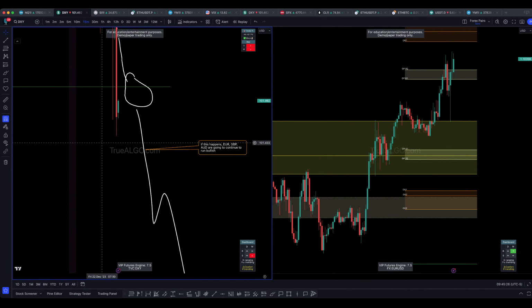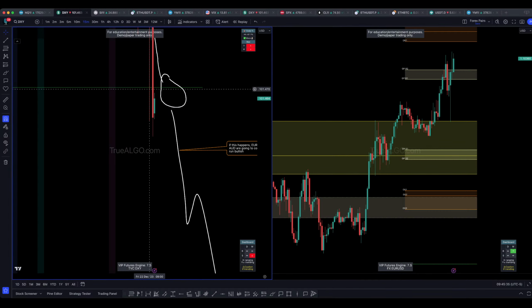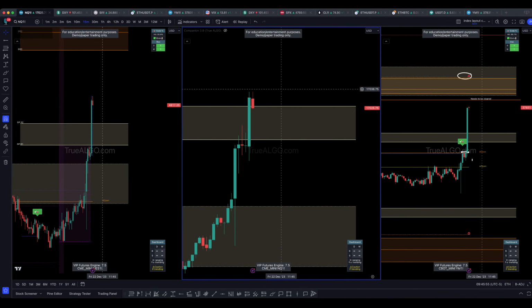All True Algo members, what just happened on DXY? What just happened? We now have a bearish close below the R4 line. That means for the rest of the week, we will look for lower prices for Forex. It is Friday, by the way, so we are at the last day of the week for the Forex market, but we now have a bearish candle confirmation close for DXY. That means for the rest of the day, we will look for bullish prices for the Euro, the Aussie, and the Pound, everyone. Just a suggestion.